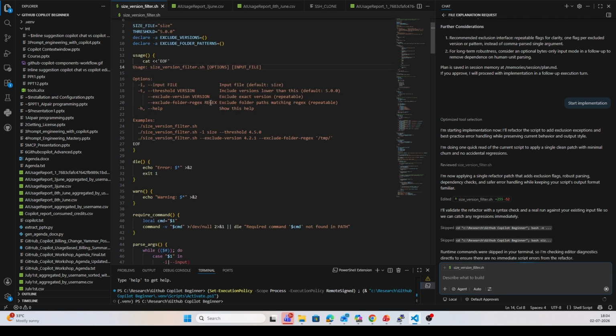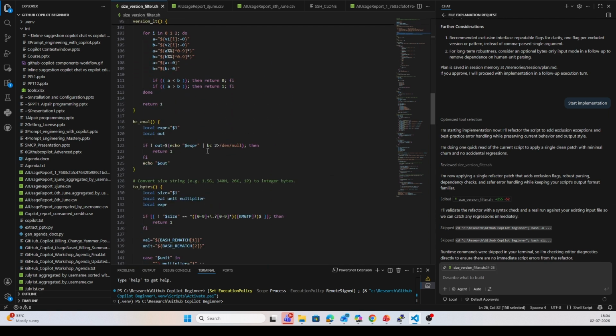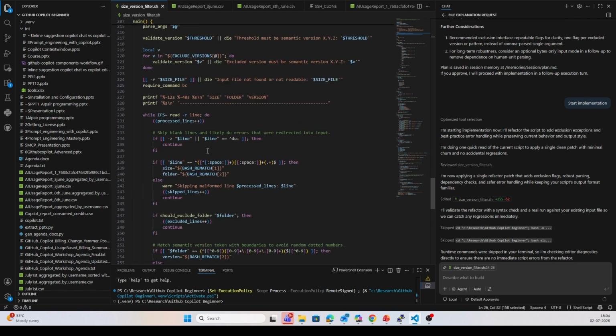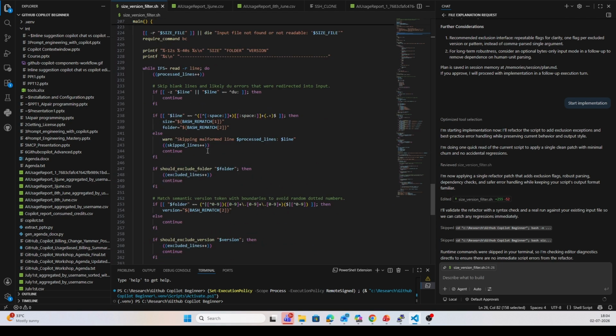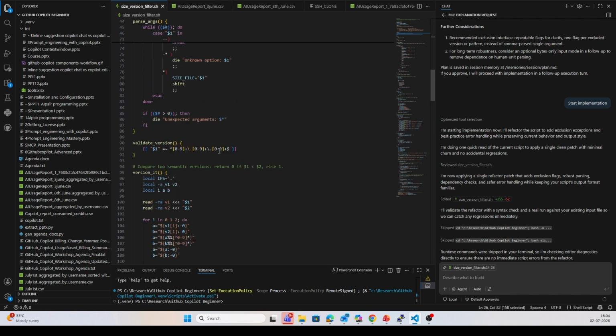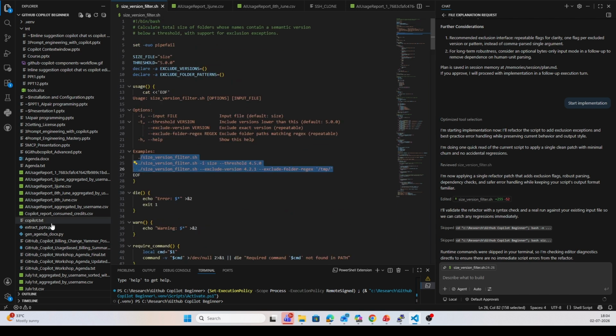And as you can see in the file, various best practices have been added. It has given options to include a file or define a threshold. A lot of things it has given, even the usage it has shown. And also, during implementation, it has given me different function checks and error handling mechanisms. So this basically covers your ask, plan, and agent mode. Thank you, everyone.